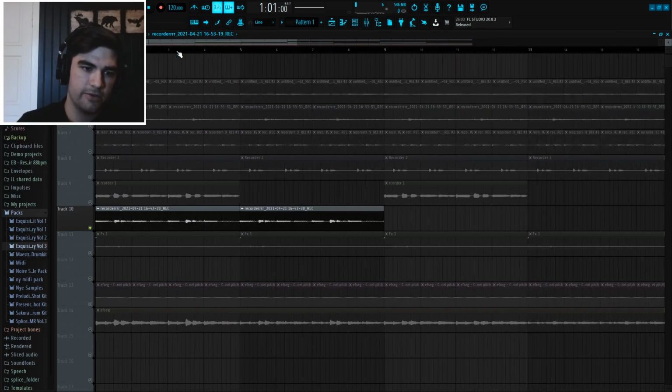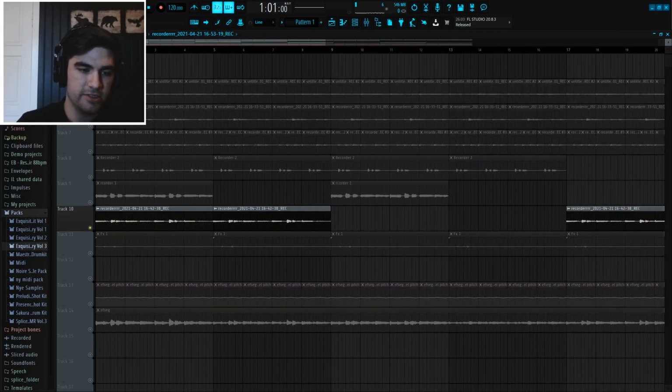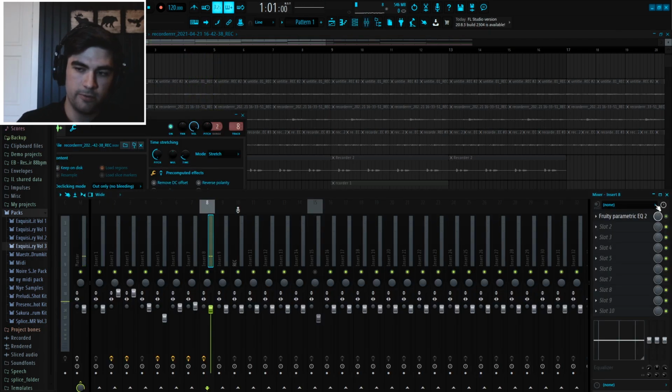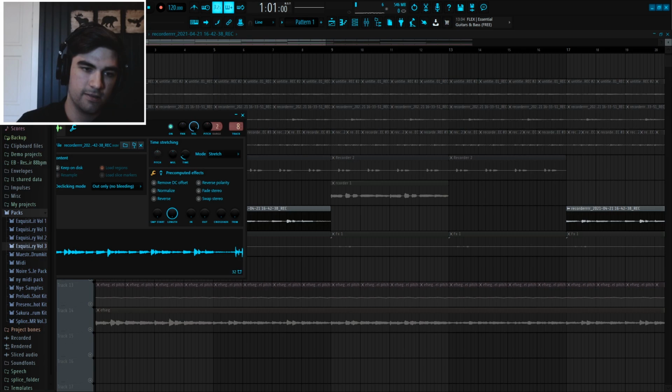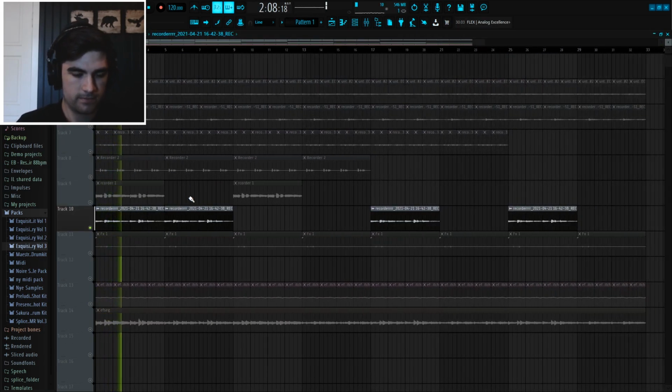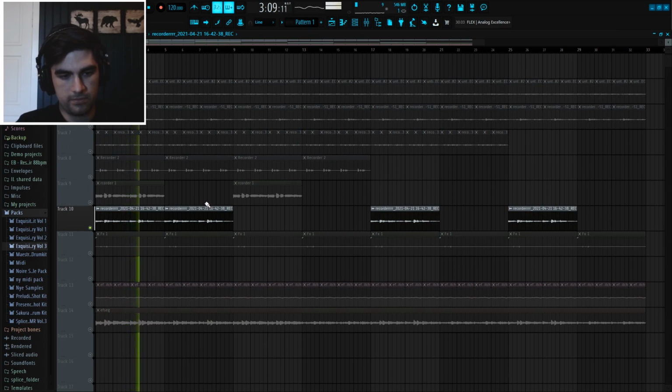Then the last thing I recorded was this bass guitar, which sounds like this. And originally it sounded like this. And since I don't have a bass guitar, I pretty much just recorded it on the guitar with the 2 lowest strings.